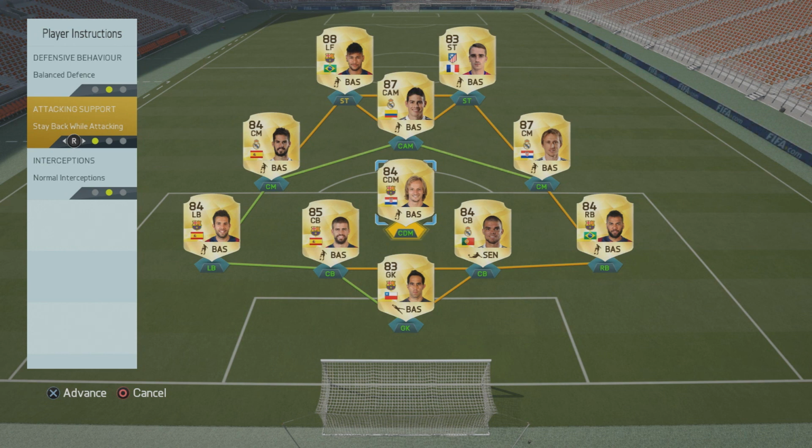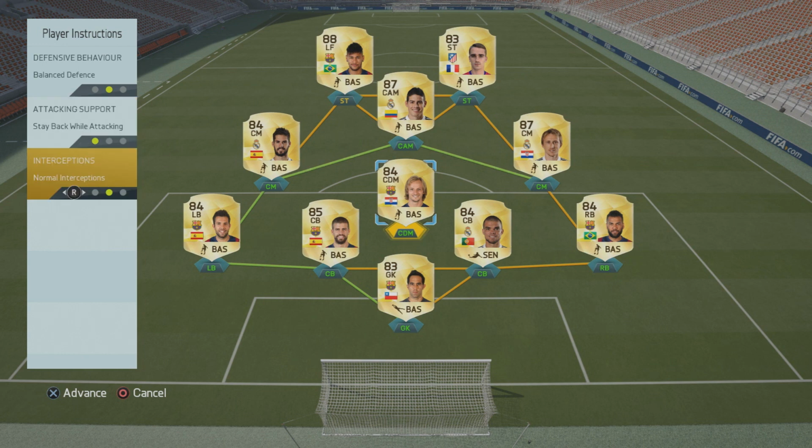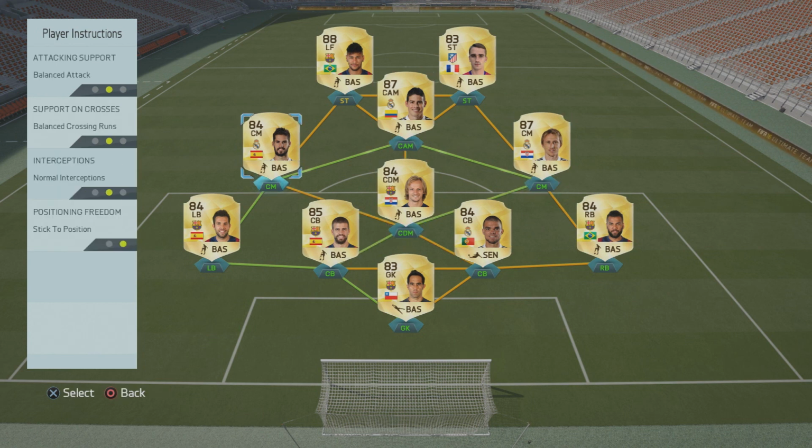If you do use them, though, I definitely put them on stay back while attacking, and I'd use ones that have a good shot and good passing, like Rakitic or Cruz, of course. Anyone else, I wouldn't bother, just because they roam around too much and they lack that discipline to play that position, especially if you're up against somebody who's pretty good at passing, and your CDM will be left wandering at times.